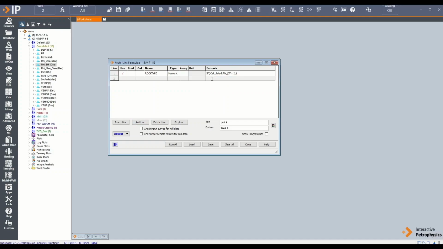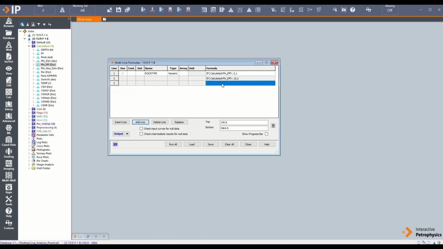Add another line. If this is greater than 0.15, then it is rock type 2. So remember, we are doing it based only on the effective porosity right now, and then I'll show you how to get it more complicated.